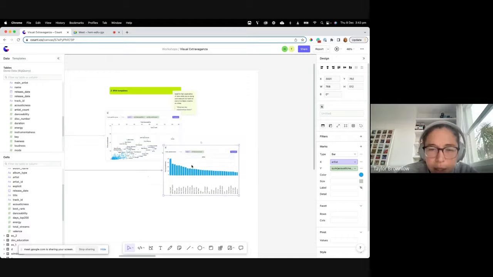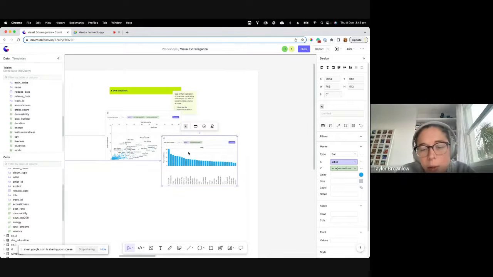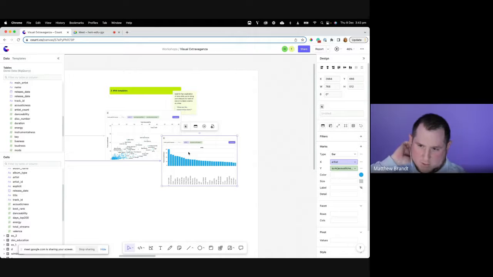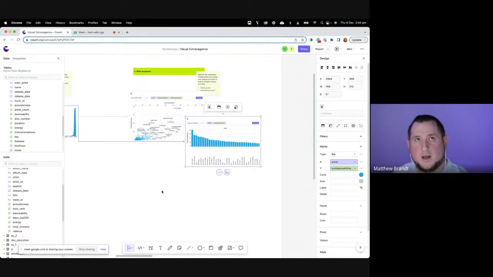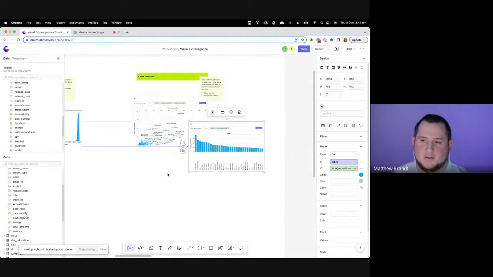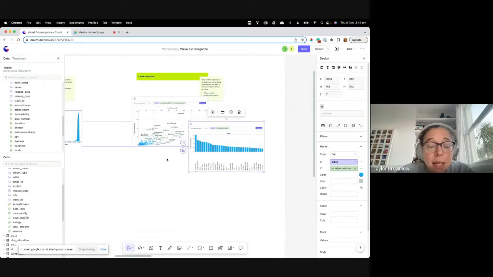Any questions on the inline? Have you guys tried the inline since we put it in a couple of weeks ago? Yeah. So I had a question about the inline. When you say language, because I was trying to write something like highest count of something, but it doesn't go that far, right? It's basically just filtering for the columns that exist in the cell that it's drawing from. Is that right? Yes, it's a good question.